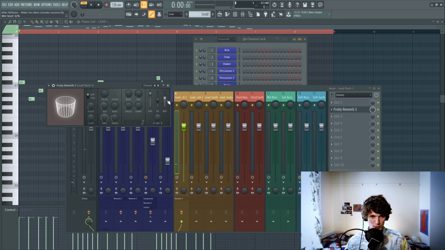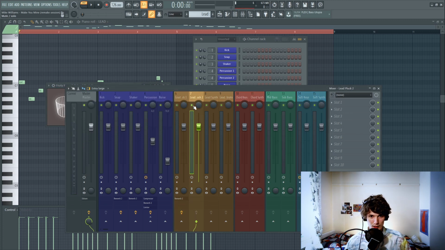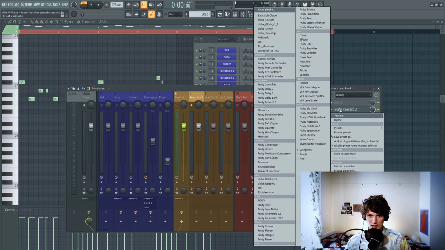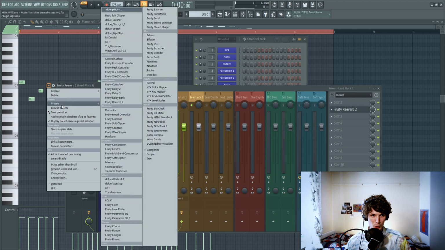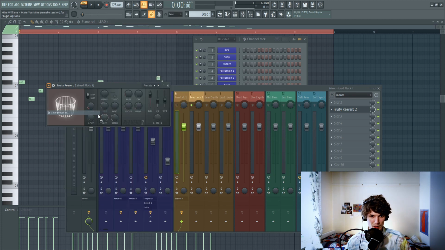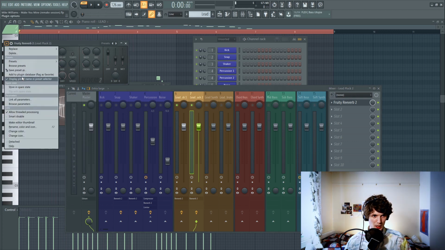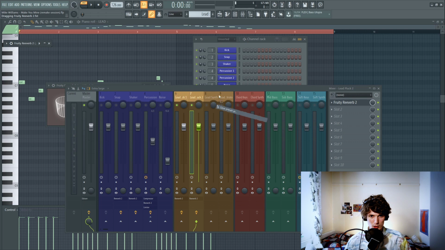So this is lead pluck, one of them. And this is the other lead pluck. So I think actually we will use the same effects on this one. And we can actually take this reverb preset and go here to presets, save preset as. I can just drag it over and then we get the same reverb on this one as well. And let's also do that with the lead synth. So we'll just use this preset as an entry point.